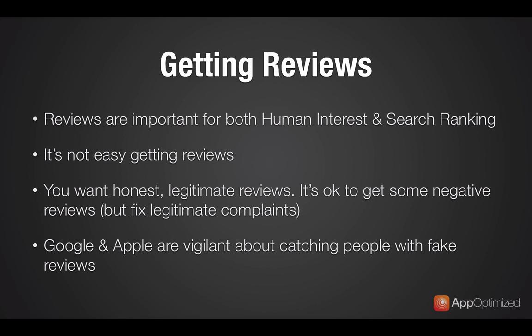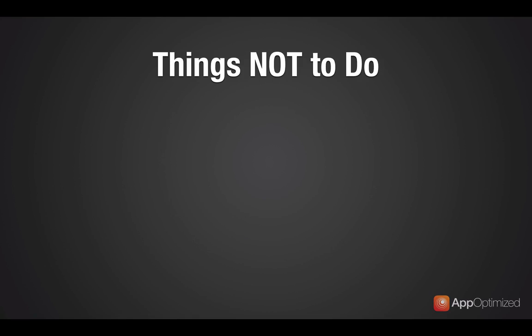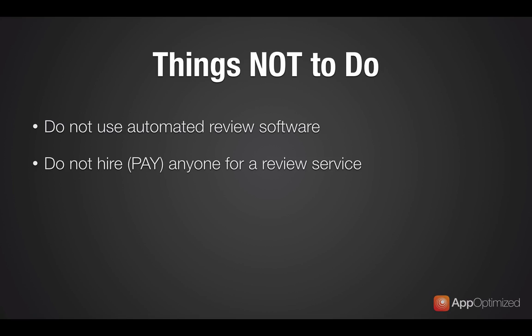One very important word of caution is that Google and Apple are vigilant about catching people with fake reviews. And so I'm going to go more into this in the next slide, but just make sure that you're soliciting honest, legitimate reviews and you're not trying to do anything shady. So here are some things not to do. Don't use any automated review software. You may find something online where they're saying, well, you can just create your own reviews and submit them using a certain type of software. Apple and Google will surely catch you with something like this. So you want to stay away from automated review software.